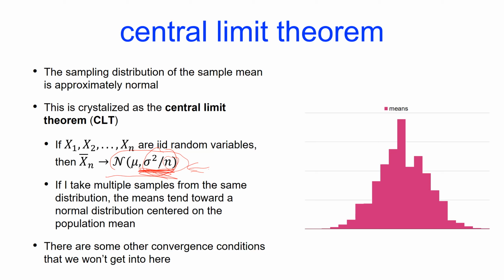I think that's the answer. The notation is mean. So when you put N and then parentheses, you put the mean and then the variance. Yes, right. I was thinking it was standard deviation. Oh, I see. Usually when you write this notation, we put a mu, which is the mean, and then the variance. From the variance, you can compute your standard deviation. But usually we put the variance. This is the typical notation. Once you have the variance, you take the square root.